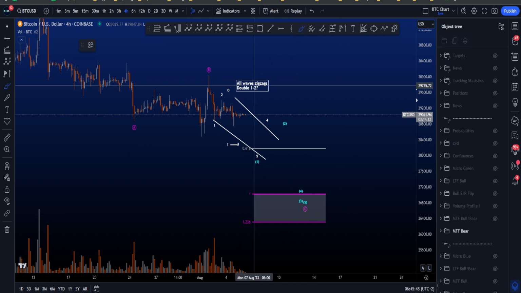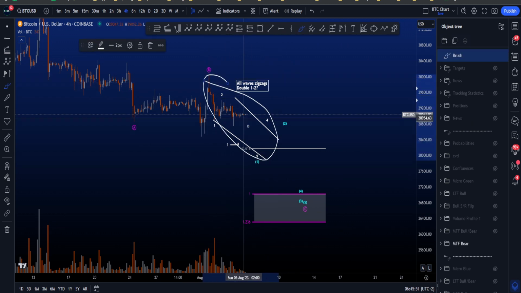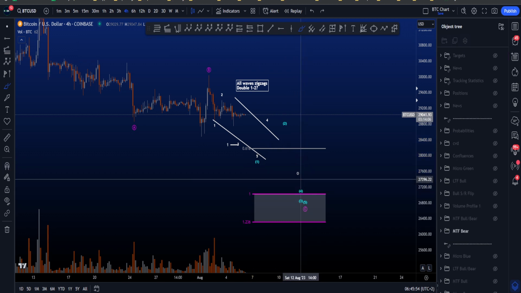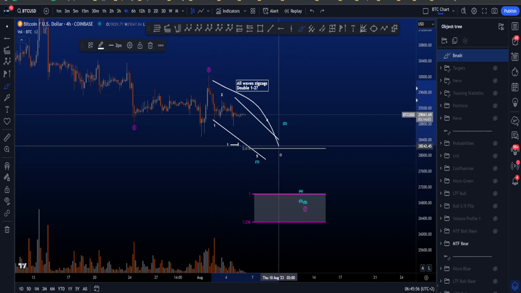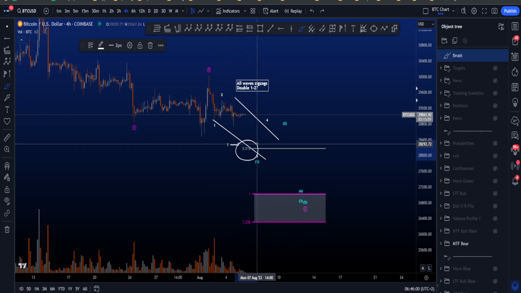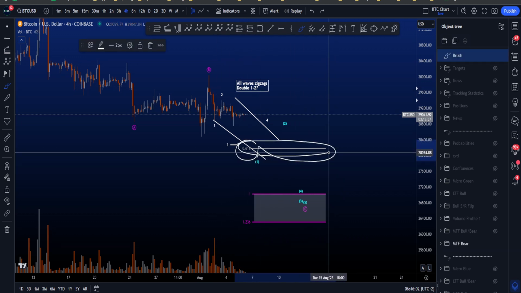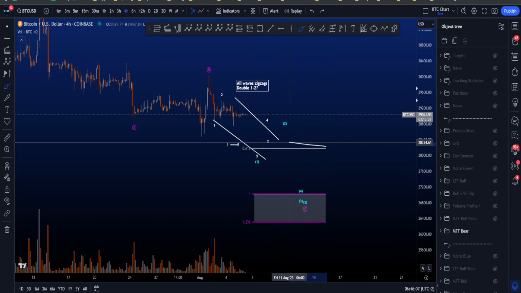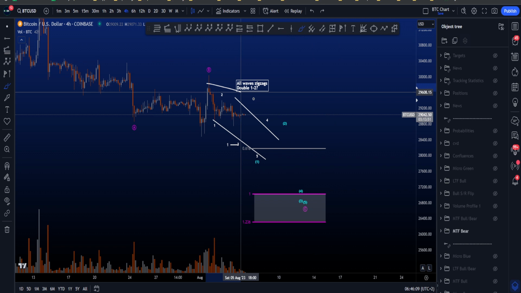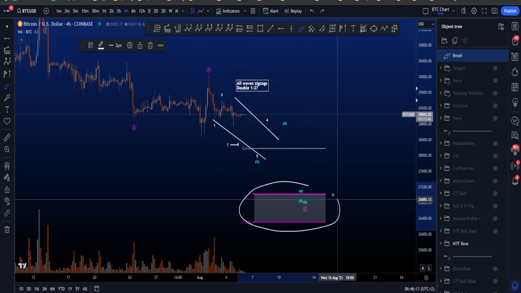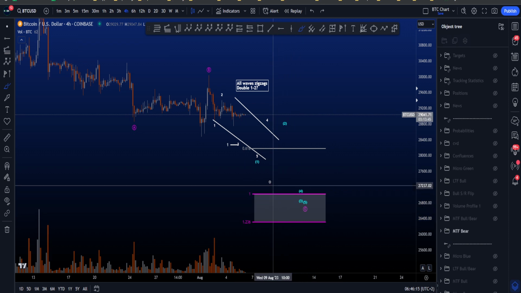Now the reason that I counted this leading diagonal over here as a wave 1 followed by a 2 and then a 3, 4, 5 is because if this would be an ending diagonal, it would be very short. The rare target for a wave C is the gray line that you see on the chart over here, which is sitting at 28.2k. And this diagonal, looking at the wave 1, is never going to be long enough to reach the common target area for a wave C in diagonal fashion.